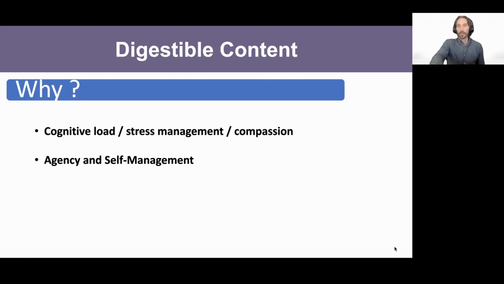So, when possible, why not do what's compassionate? And then from the learning perspective again, it provides our students with a sense of agency and management. So you want students to be able to go to Canvas and manage their own learning with everything that you provided there to do it on their own. So if you've made it really difficult for people to find what they need, then you're making it difficult for them to manage their own learning.